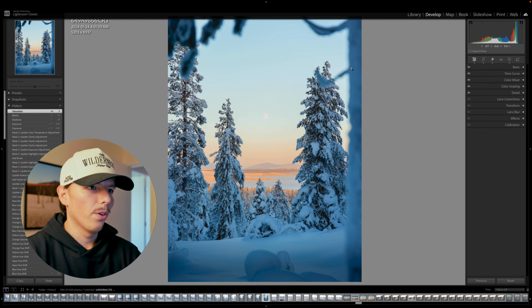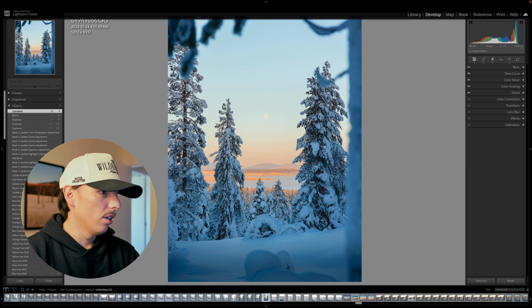But I really love this photo. I'm super glad I had the capture clip on and my camera was on my chest and I was able to just take it off while I was hiking and turn around and snap this. But I think that's a pretty good image there. I would say it's pretty much done.